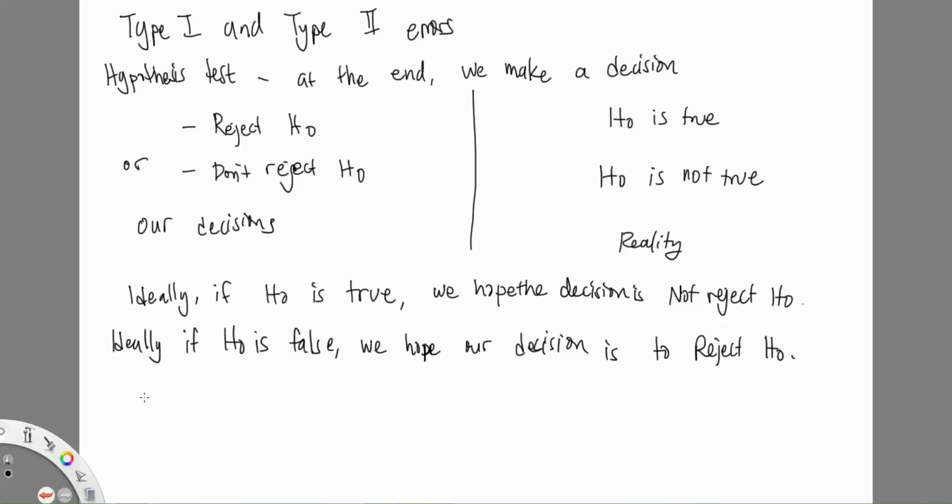So here's an example. Maybe the true proportion of males and females is 50-50, okay? But you take a random sample of people, and in your random sample, just for whatever reason, you happen to get a random sample with 60% women. Okay, it's possible, right? With random sampling, you could get an unusual sample.